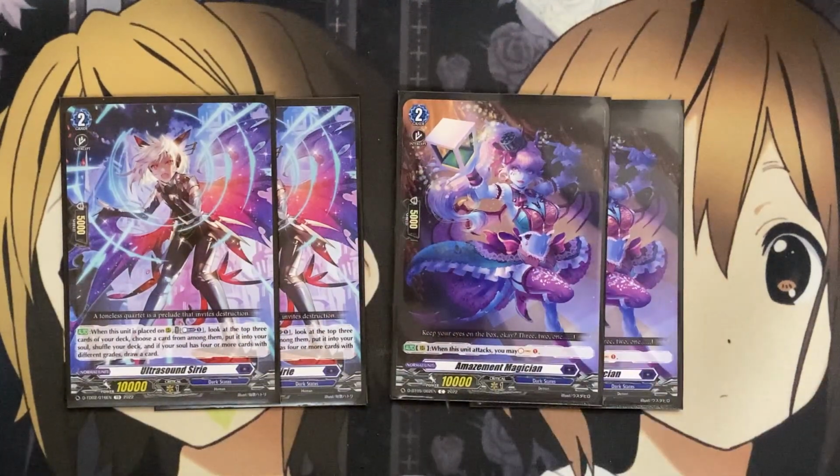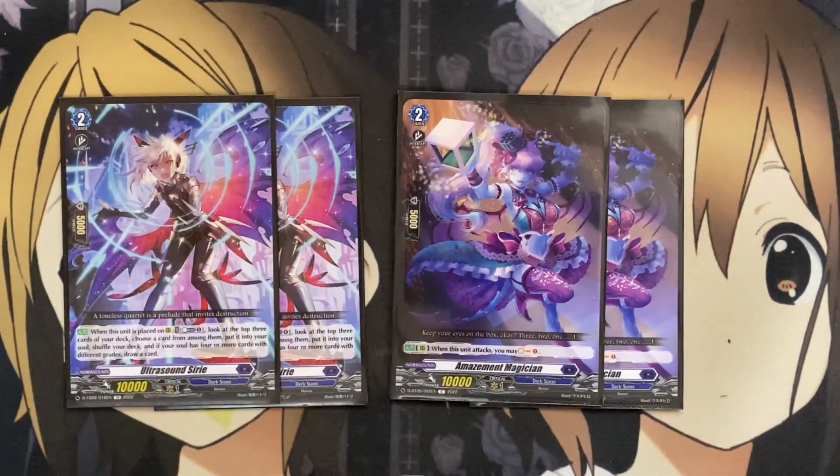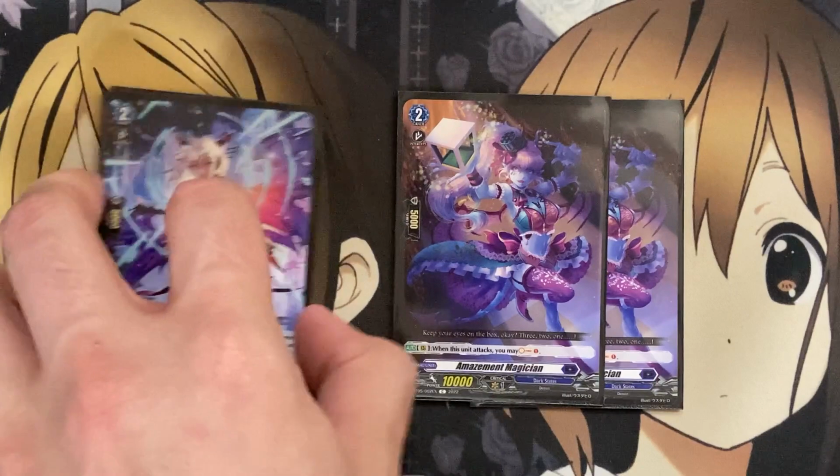And the Amazement Magician, just every time it attacks, you may soul charge 1. If you want to increase the number of Miroslava, but keep your grade 3 count, you can take out the 2 Amazement Magicians for a 3rd and 4th copy of Miroslava.